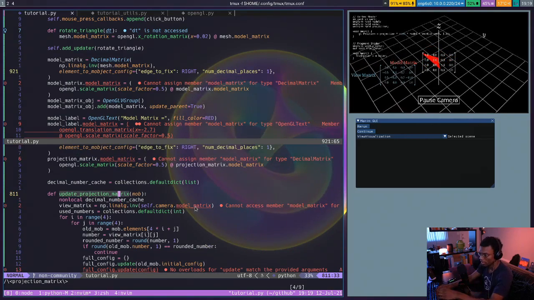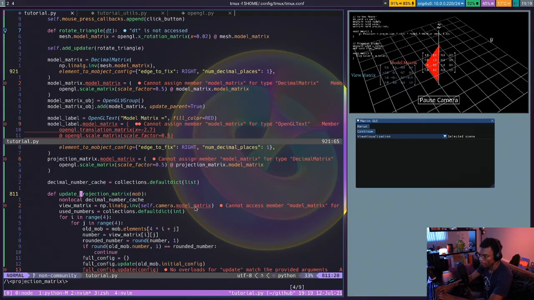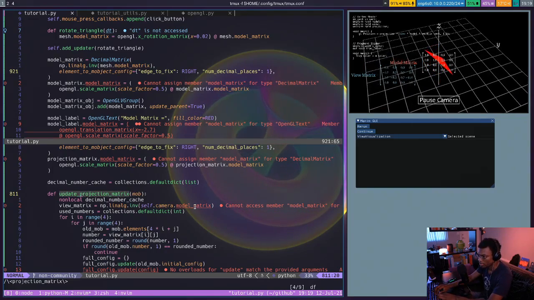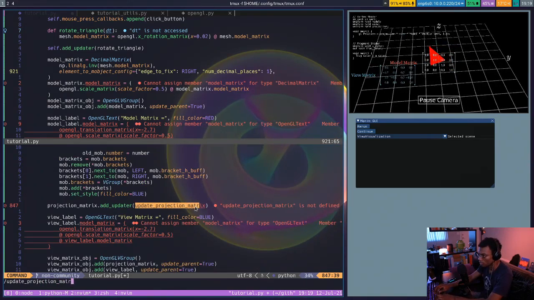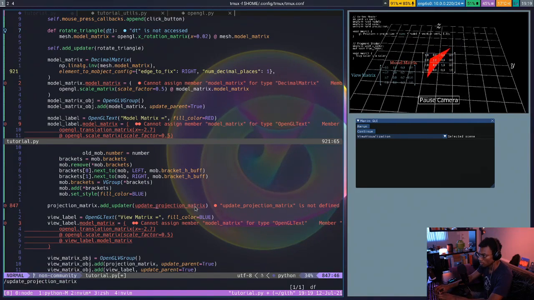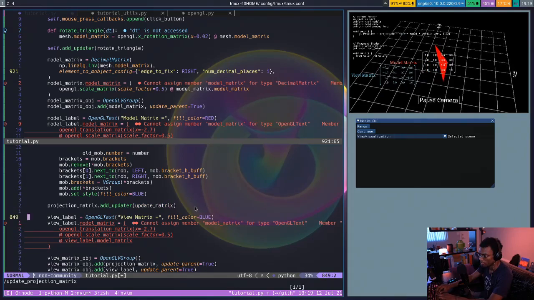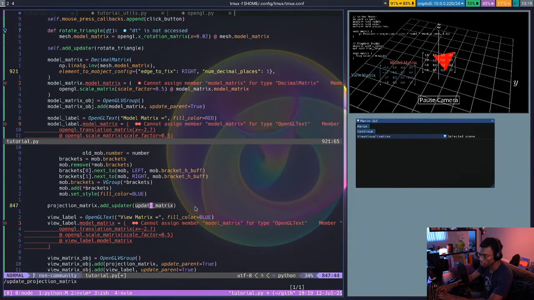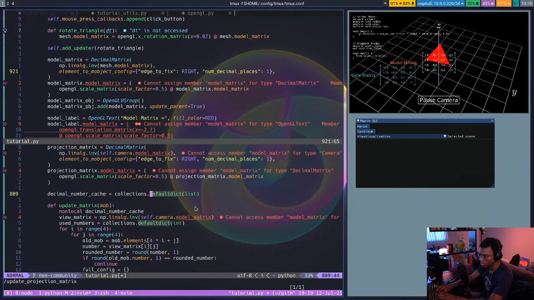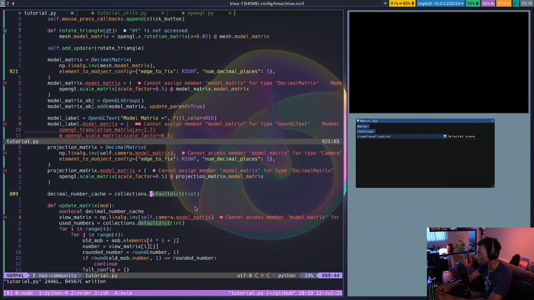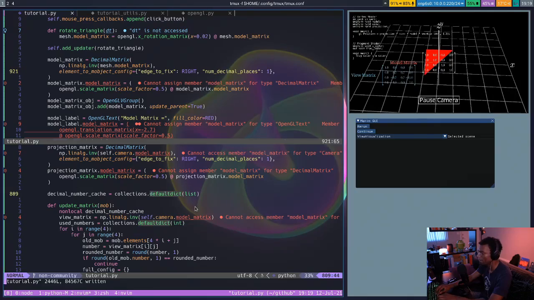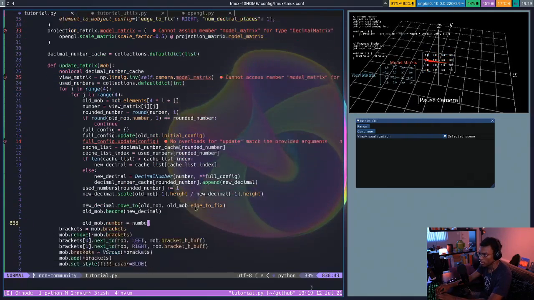Update projection matrix. I've got to change this to update matrix, and then pass the projection matrix. Well, to start, we do that. Okay, so that's doing the same thing.